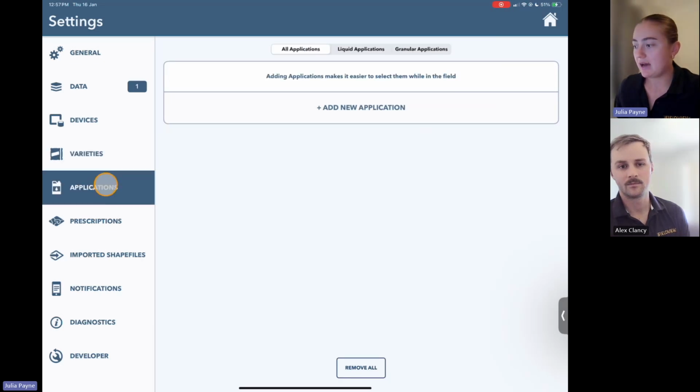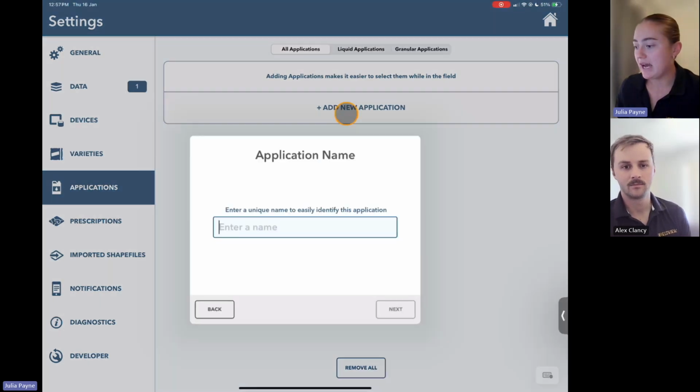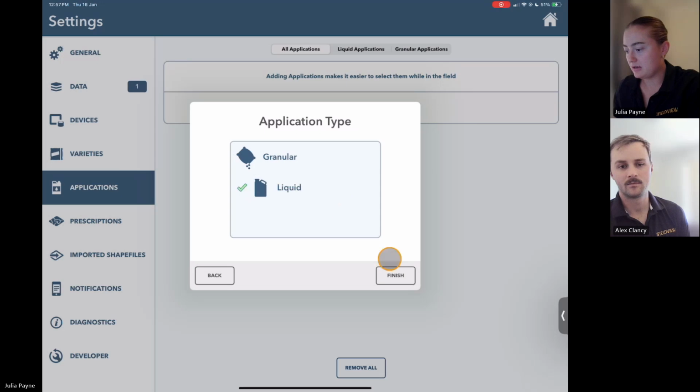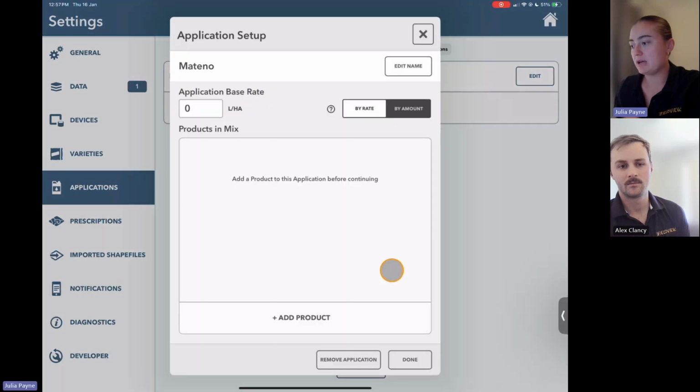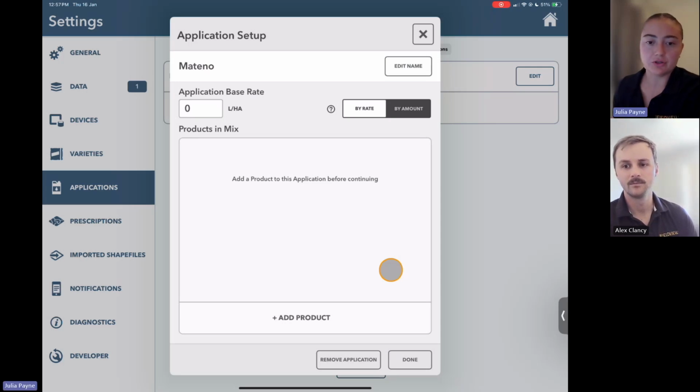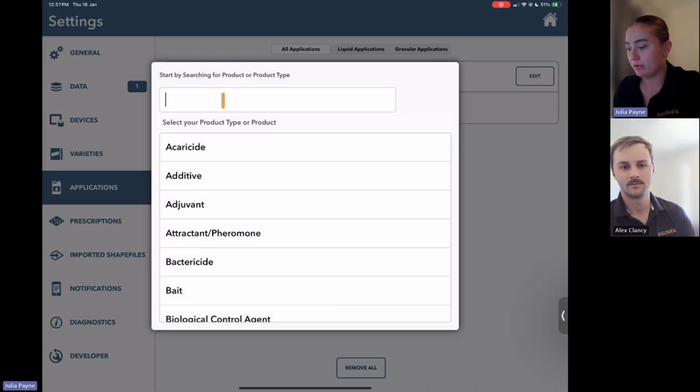Equally with the applications, I currently haven't set anything up in here, but we can add a new one. Let's say it might be a liquid application. This is where it gives you the option: how many products do you want to put in and what is your rate. We'll just do one as an example.